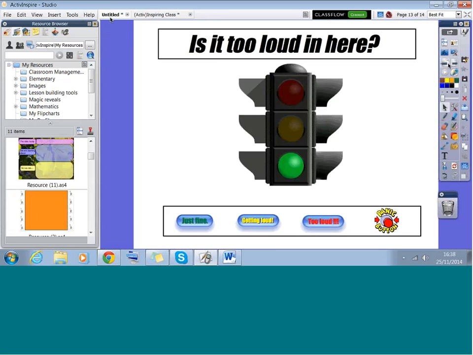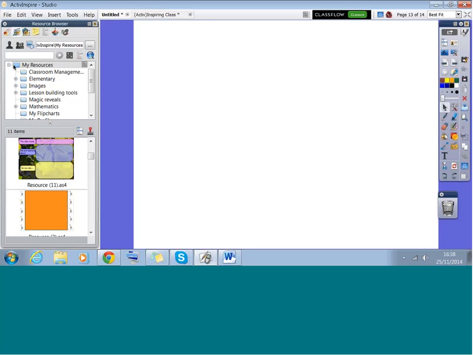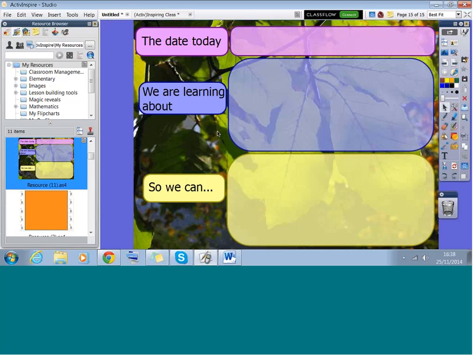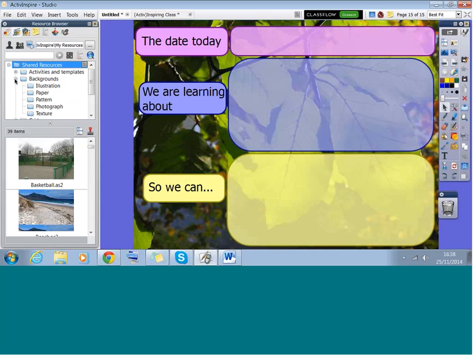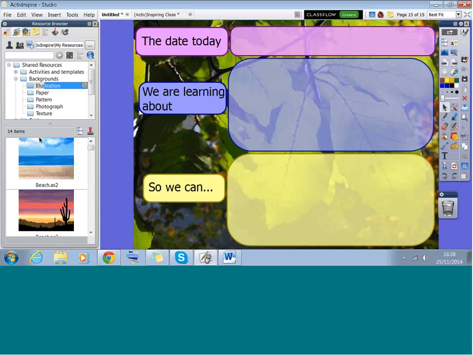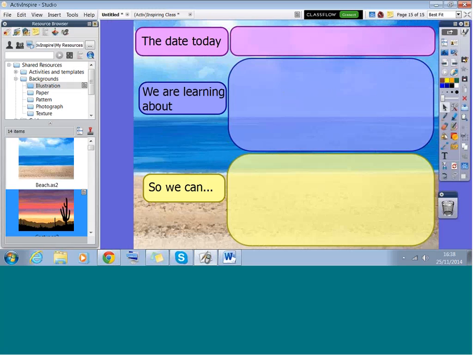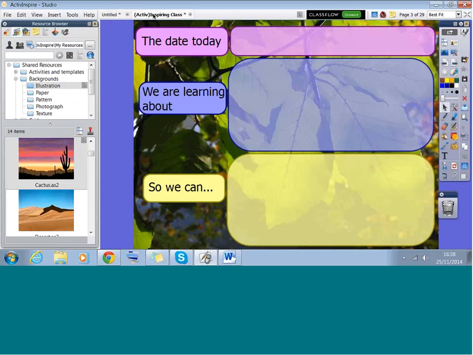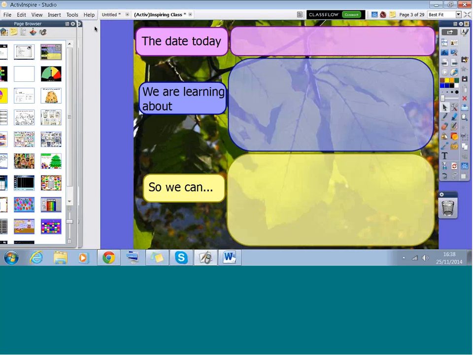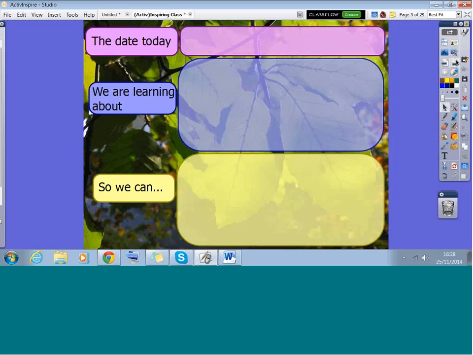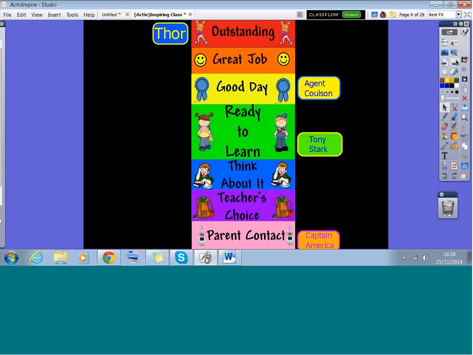If I just go to an untitled flipchart here, I was playing around with earlier, I can drag that out, and you can see how quickly I could then use that page. And once it's here, I'm still able to edit that, so I could go back and change the background for this flipchart. Okay? So a nice little classroom routine idea to start us off with.